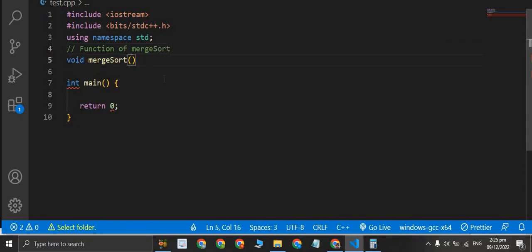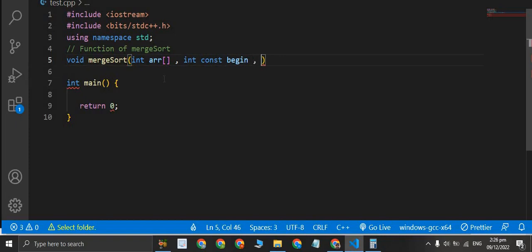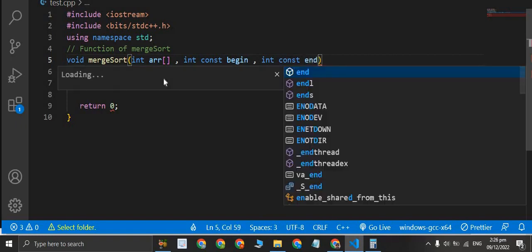So first will come our merge sort. It will accept 3 parameters: an integer type array, then a constant begin, then a const end.